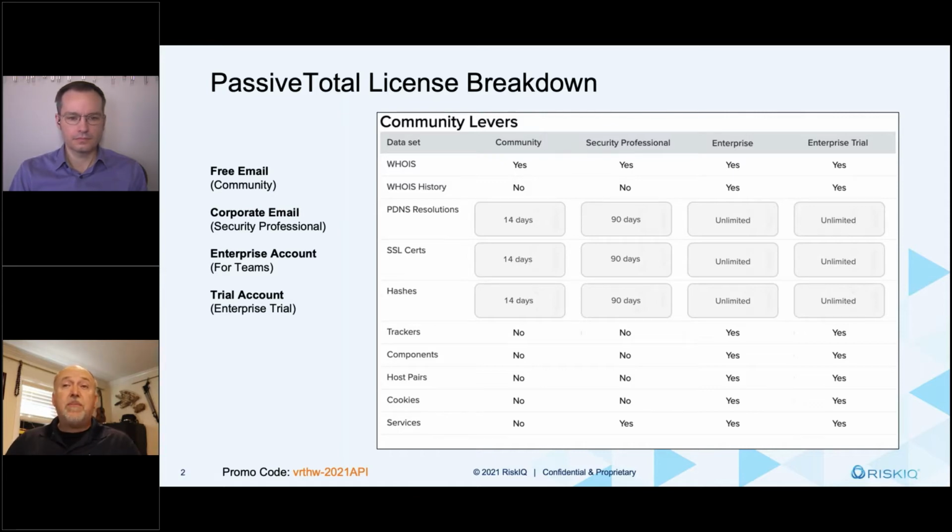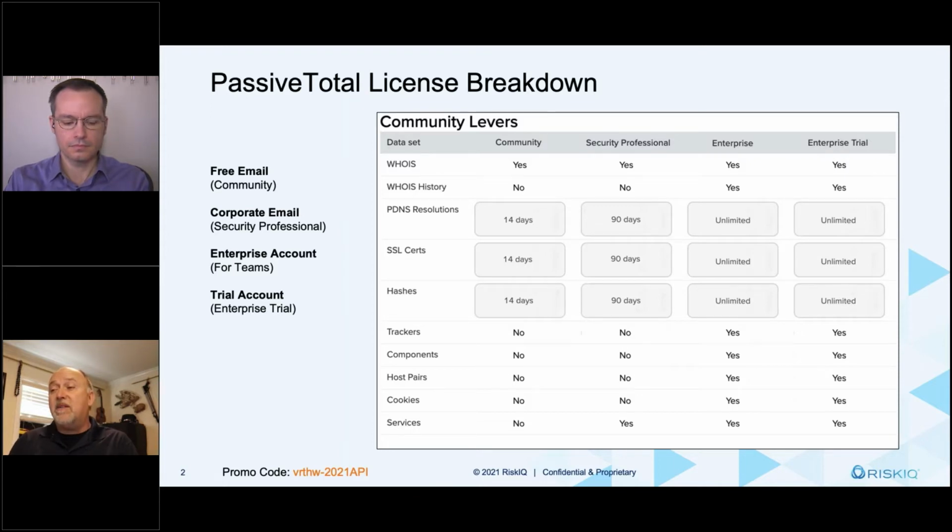So for example, you won't see services. You won't know what ports are open. You won't see the banners. But if you use a corporate email address, we'll give you those additional things because you're vetted. We vet that you really work for an organization. So please use that. And we give you a larger history of time. We give you 90 days worth of history instead of just 2 weeks worth of history. Now, if you have a paid account, that paid account has unlimited history.